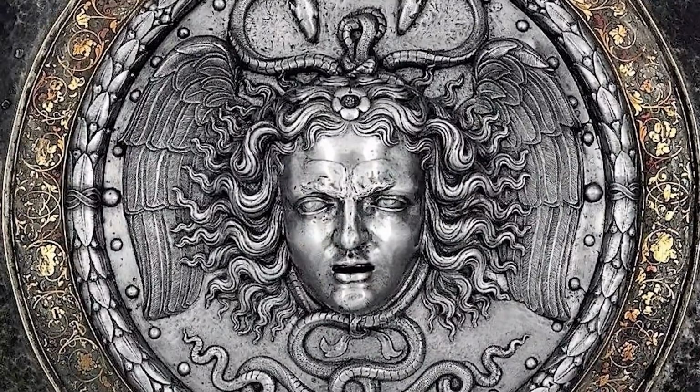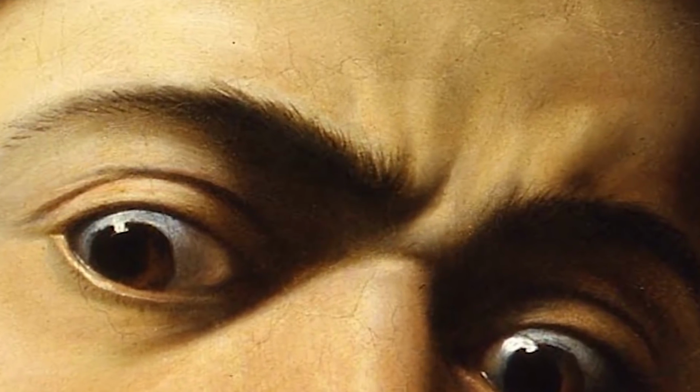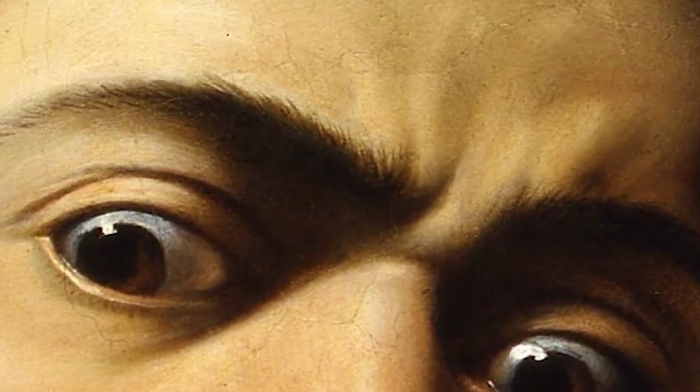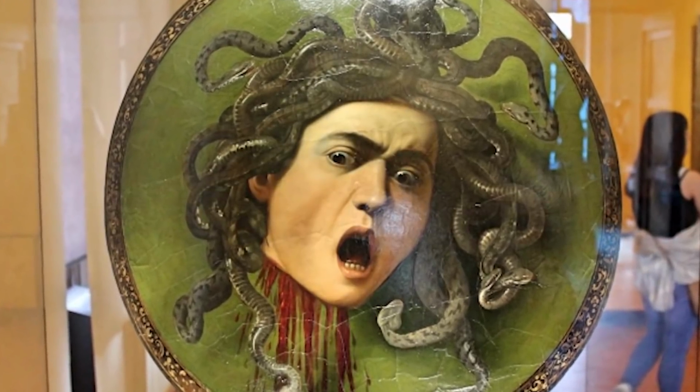He took this shield to battle Medusa and managed to outsmart her by letting her catch a glimpse of her own reflection in the shield. She then turned herself to stone, and this is when he took his sword and beheaded her. That is the moment this painting is portraying, the moment that Medusa was beheaded. I'm not sure if it really gets more cursed than that.